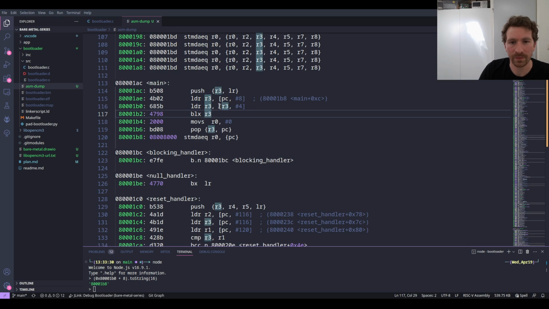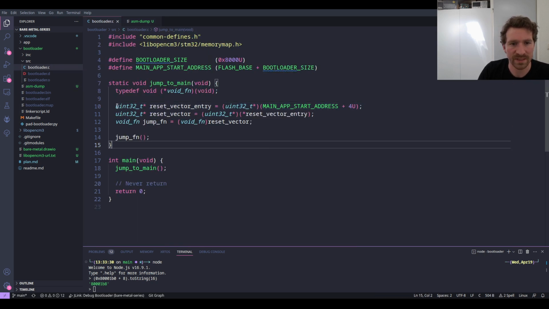But again, we actually read the value at that address. The entry is a place in memory. The value inside that entry is actually the address of the function, the reset handler. So we're going to read that, and now that address goes into R3.